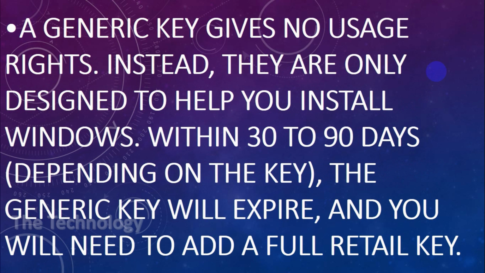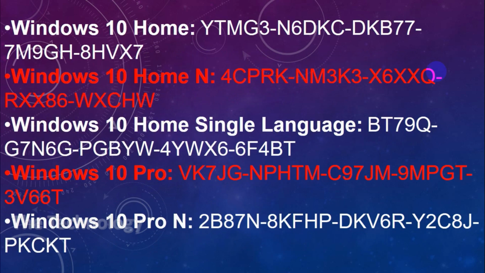However, doing so comes with some significant restrictions. A generic key gives no usage rights. They are only designed to help you install Windows. And within 30 to 90 days, depending on the key, it will expire and you have to add a full retail key, which you have to purchase from the Windows Store or your local reseller.